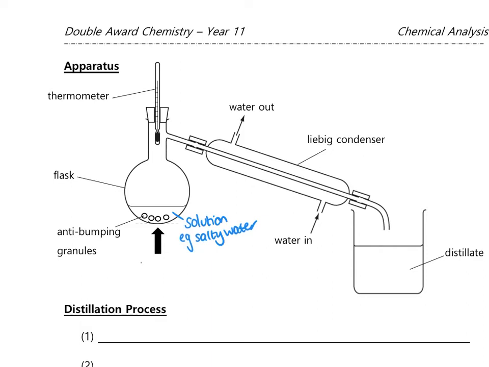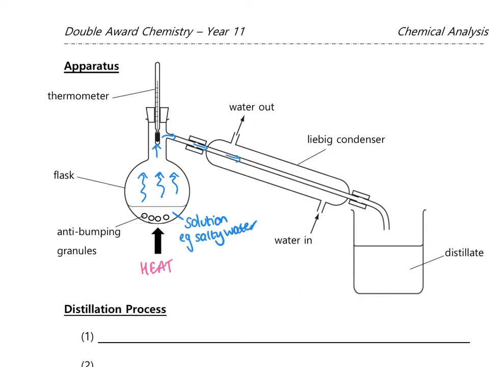And what we want to do is we want to heat this flask. What will happen when we heat this flask? Well, what will happen initially is that the solution will start to heat up, and once it has got hot enough, once the water molecules start to get enough energy, they will evaporate off as steam. The steam will then pass to the top of the flask, and you can see here we've got a thermometer, and the thermometer is there to measure the temperature at which the gas passes into the condenser. So the steam will pass into the condenser through the neck here.